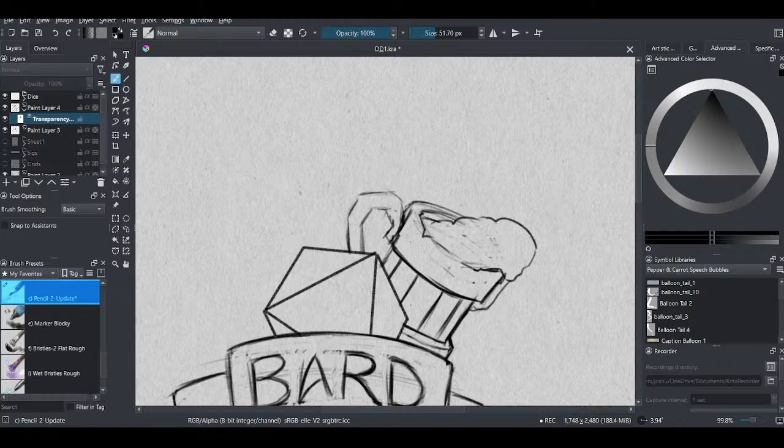All right, so next up, let's do some sort of musical instrument, maybe two. Huh. Favorite bard instruments? That's a good question. You know what? Let's ask ChatGPT version 3.